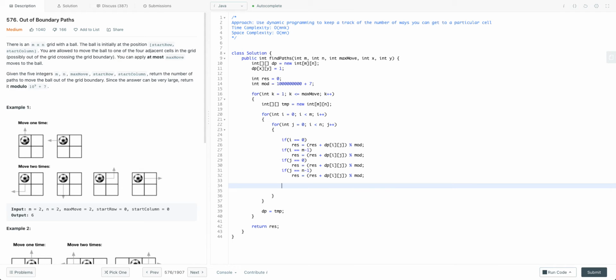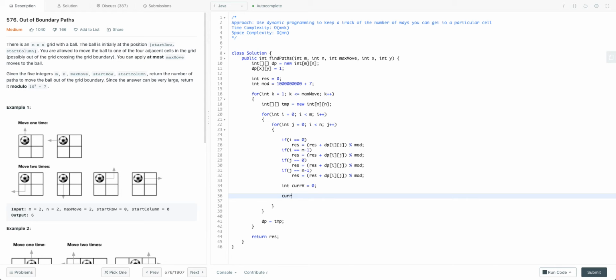Awesome. So once you've actually updated the ways you're leaving the grid, what you need to calculate is how many ways you can get to, so what are the number of cells that you can get to from that particular cell that you're looking at. So what does that look like? So let's say you want to initialize the current cell value to be 0, and then you're looking in 4 directions, right? Top, bottom, right, and left.